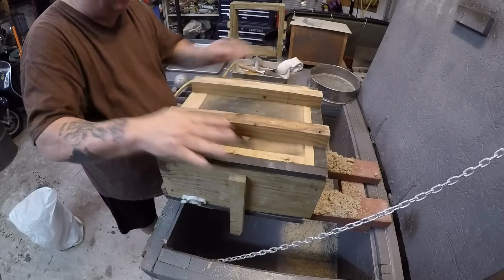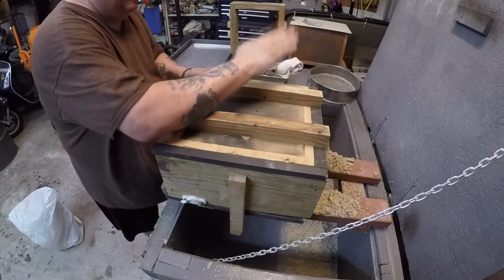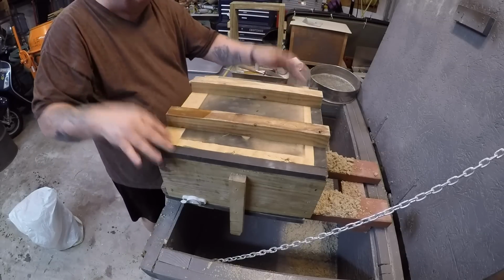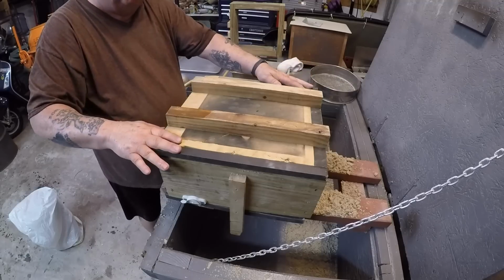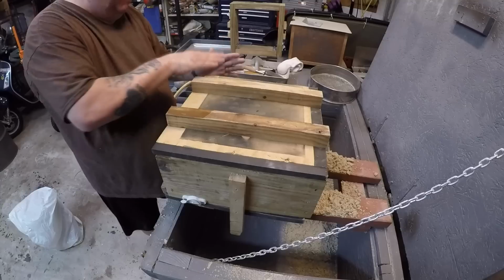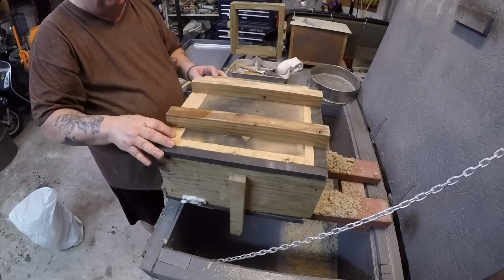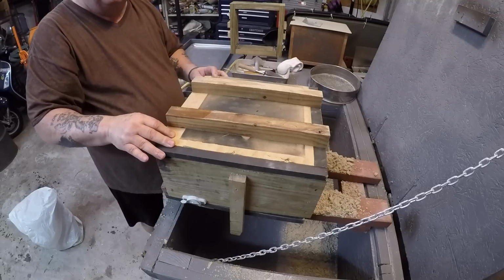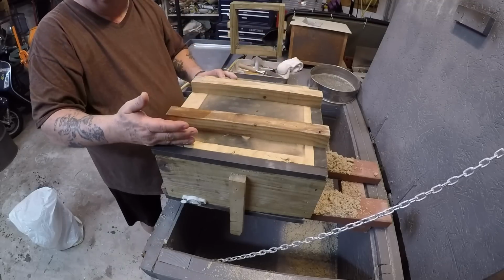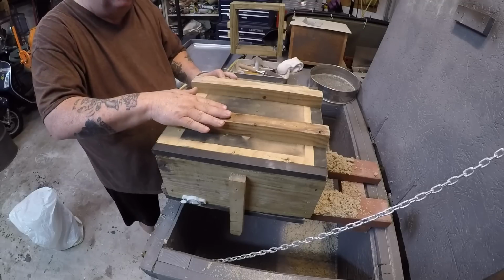Because if you took the clamp off over here and this clamp was here, the pressure here would make this thing go up like that, okay? And you don't want anything to move. So, turn it sideways. You got two clamps holding it firmly. I would have another clamp here. But you got to put the clamp on here in such a way that when you turn it all the rest of the way over, it's not going to prevent you from having this sit flat, okay?